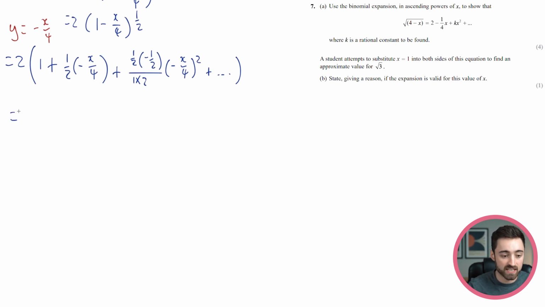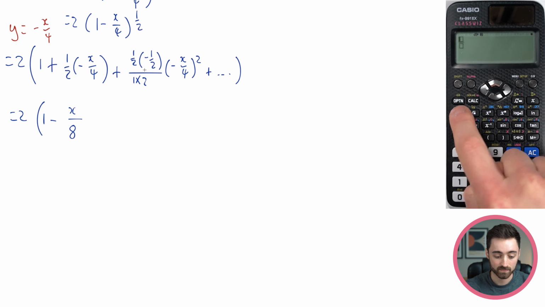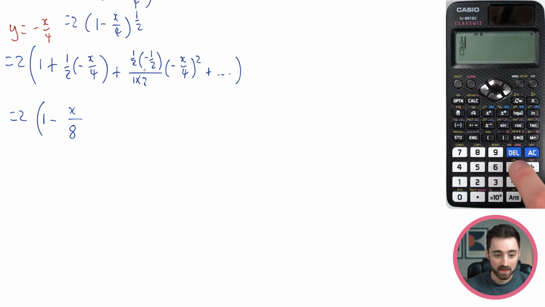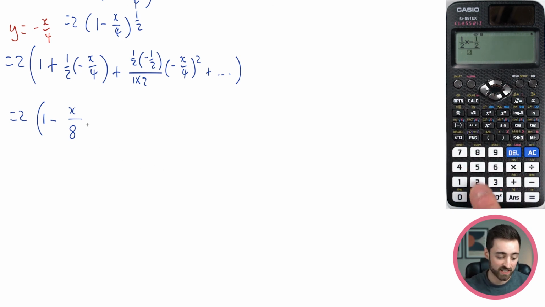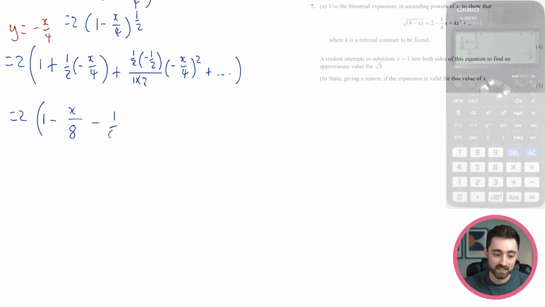So let's keep this 2 out here, and let's see what we can do. So a half times by minus x over 4 is going to be minus x over 8. Oh, I've still got the 1 here. Right. You can go to your calculator here. I don't mind. So let's work it out. I'm going to have a load of fractions. I'm going to have a half multiplied by minus a half divided by 1 times 2, or 2. I want to write this out for you so you can really see. So just this fraction here is going to be minus an 8th.